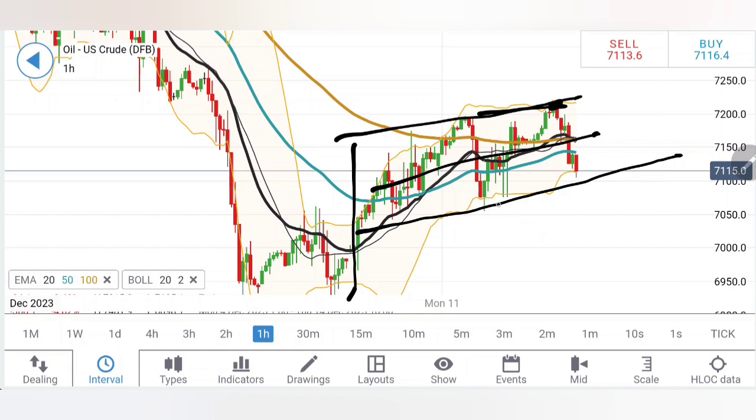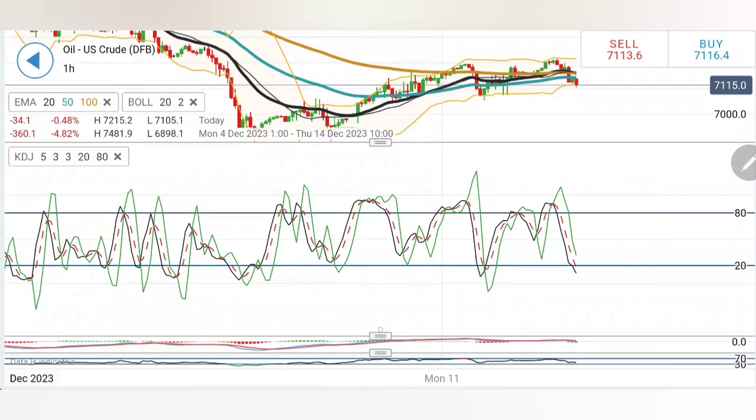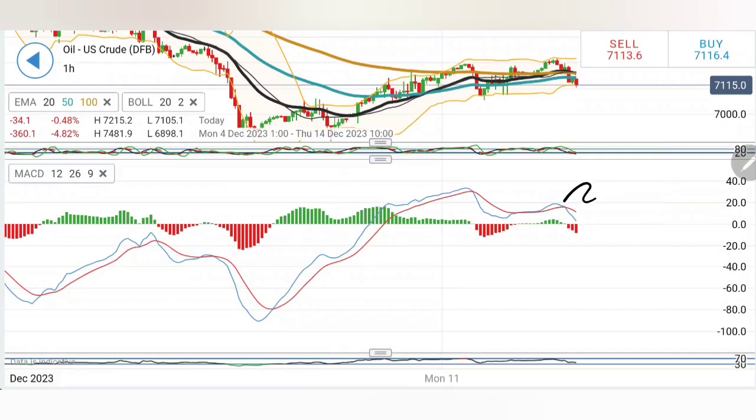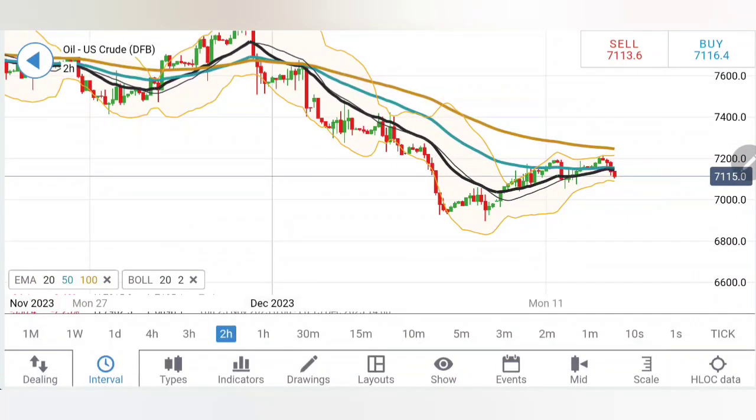As long as 71 and then 70.5 levels are not taken, we are not going to treat oil as bearish. The possibility of a reversal still exists, but right now it is looking downwards. Right now, the possibility of it breaking on the downside is very, very high. Stochastic has dropped to oversold levels. MACD has crossed over, trading with divergence and bearishness. RSI is also looking downwards, suggesting a little bearishness.